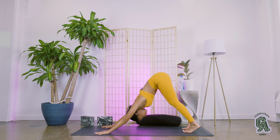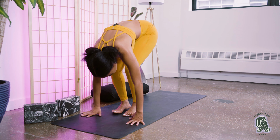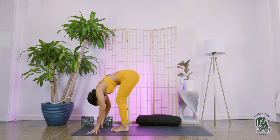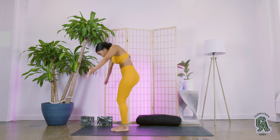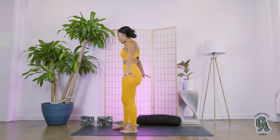Inhale, hold. And exhale, baby step the feet or jump all the way to the hands. Inhale, halfway lift. Look straight ahead, lift your torso roughly halfway. Exhale, fold forward. Inhale, reach the arms all the way up overhead. Exhale, let the hands fall to the side.